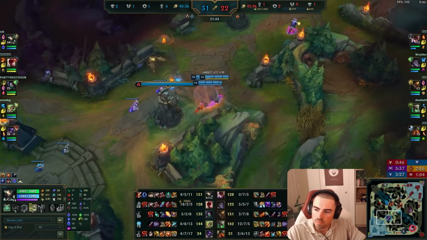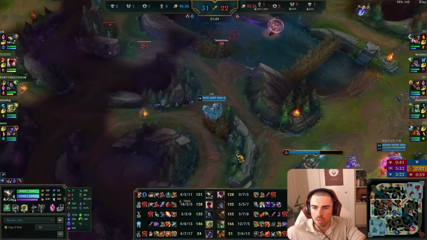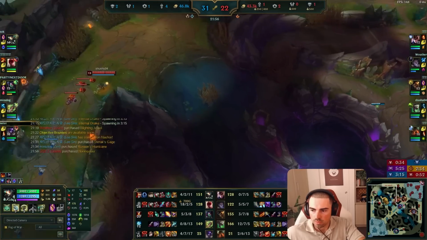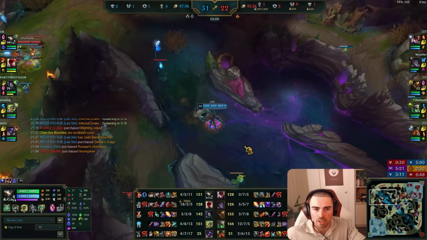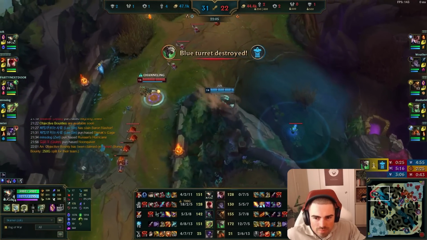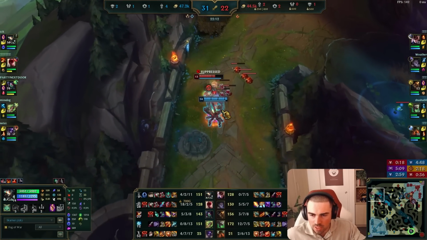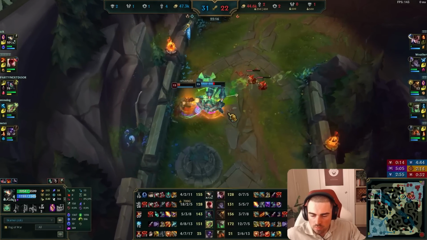Needs to match top lane. Has TP. Should be able to use it, then cut across. Okay. This might be an angle. Finds the Twitch. This is going to be a little bit awkward. W slow lands. Ultimate lands. It's a 12.